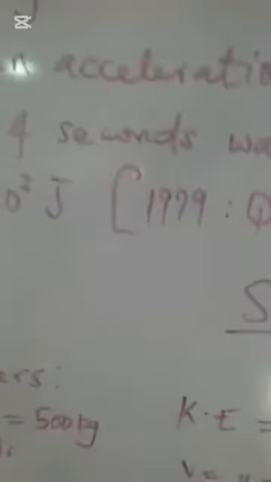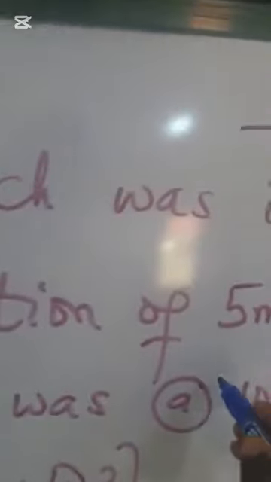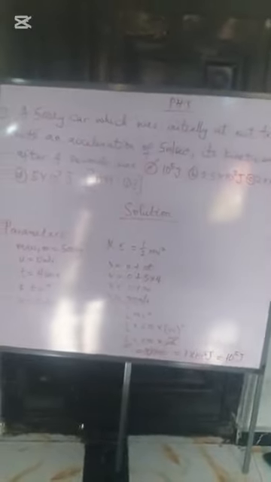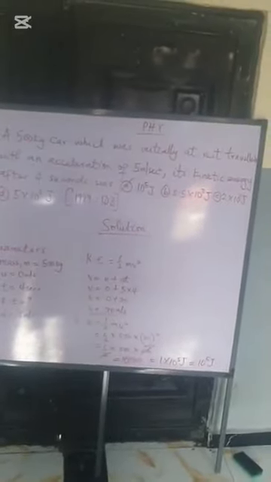That is option A. Option A. So this is our final answer. So that's how to calculate such a question. The question is under work, energy, and power. So that's the end of the solution.